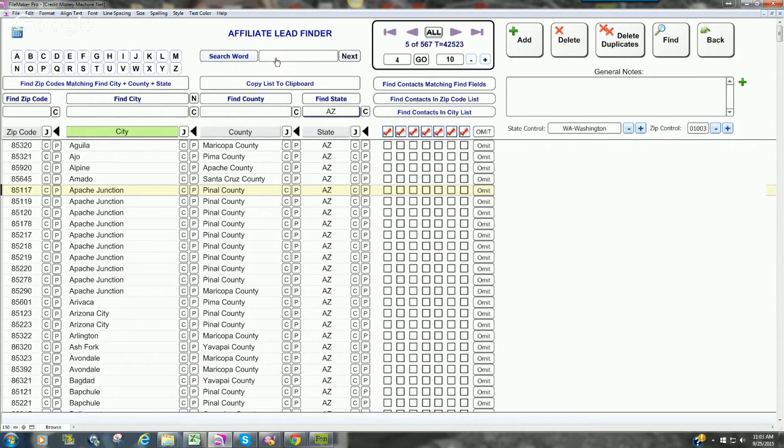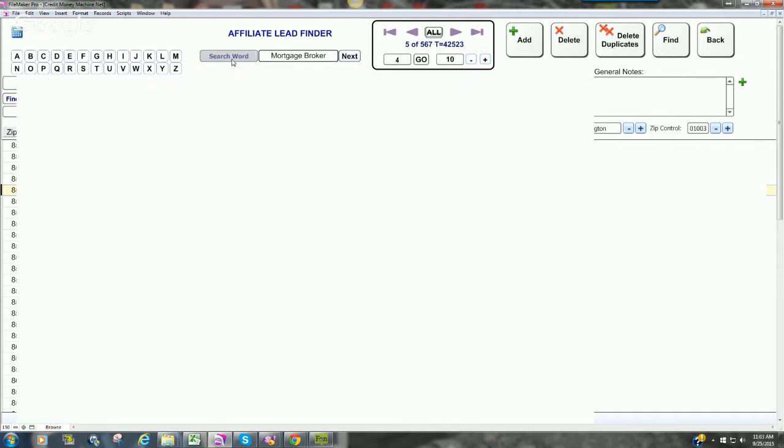And I'm going to go up to my little search word box and type in what I'm looking for: mortgage brokers. Then I'll just hit search word. What this is going to do is search for everybody that's listed as a mortgage broker in the city of Apache Junction, so that I can start to build my list.